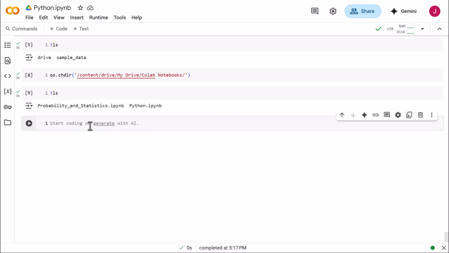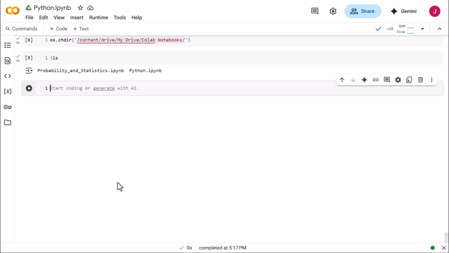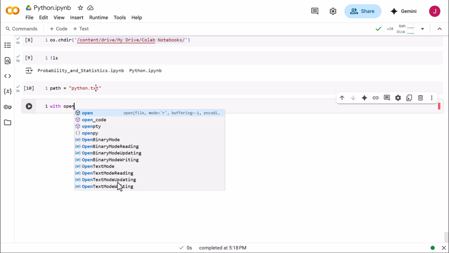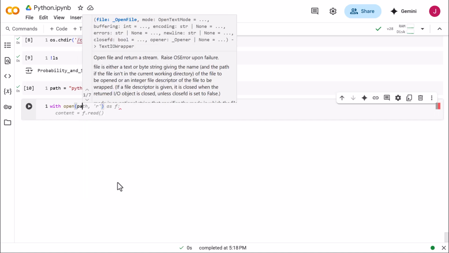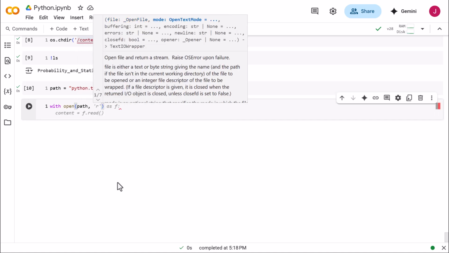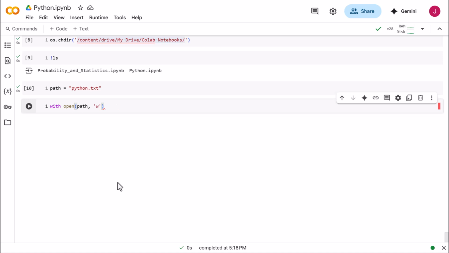In order to work with text data, let's create one text file in this directory. I want to create and write to a text file. Path is equal to, I call my file python.txt, then with open, then path, and I also need to provide writing permission.